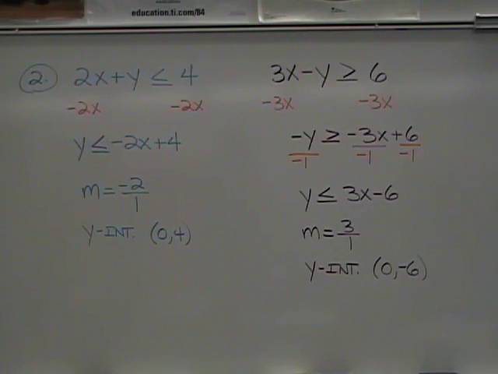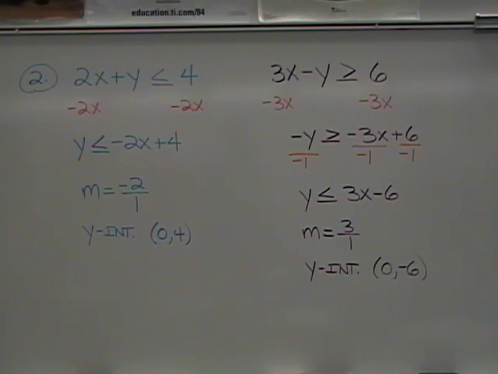That leaves me with y is less than or equal to, don't forget that extra rule when you're isolating a variable during an inequality problem. If you multiply or divide by a negative, you've got to flip that inequality sign. So that's why it's y is less than or equal to 3x minus 6. Well, that's slope-intercept form, and now we know that the slope of the maroon line is 3, or 3 over 1, and the y-intercept is going to be at the point 0, negative 6.